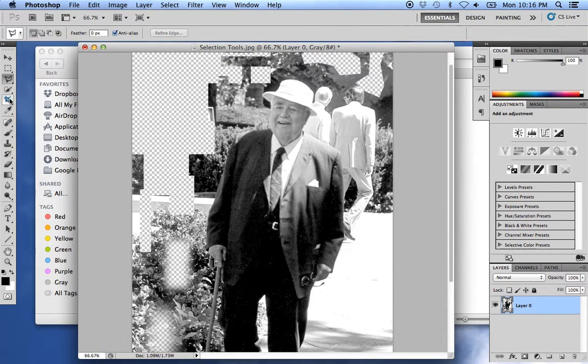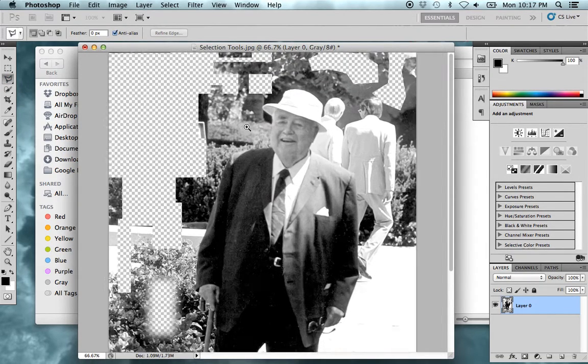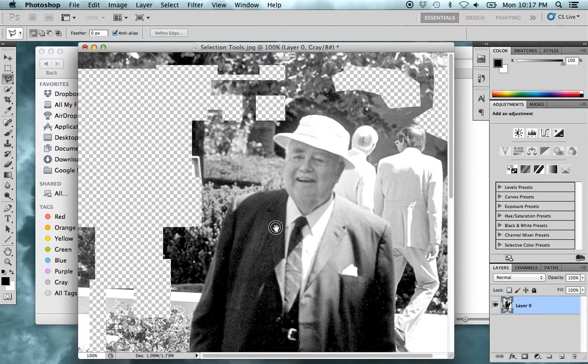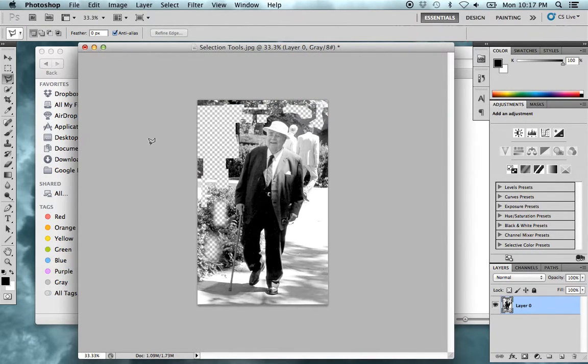Another few extra ones are the Quick Selection tool and the Magic Wand tool. But for now, we're going to just stick with the Polygon Lasso tool. Essentially what we're going to do is make a selection around this person, so we can use them if we wanted to in, for example, one of your renderings.